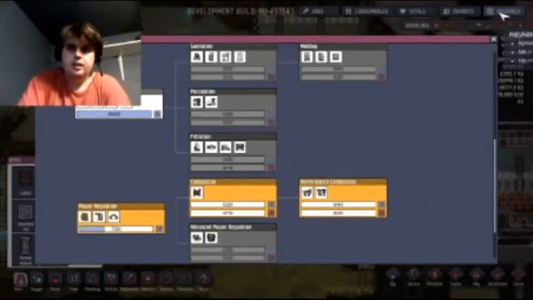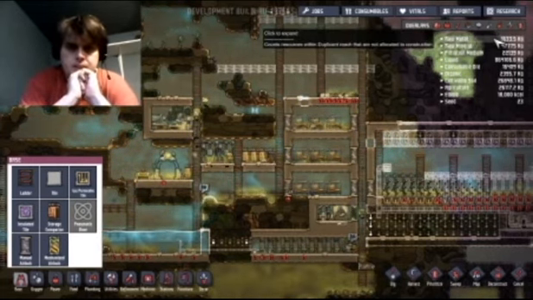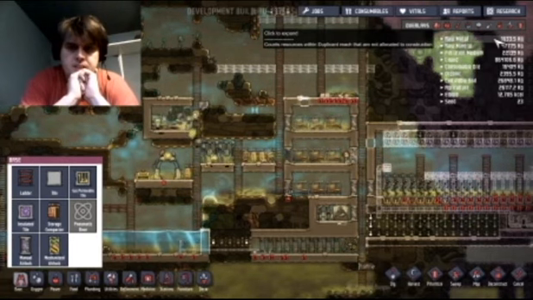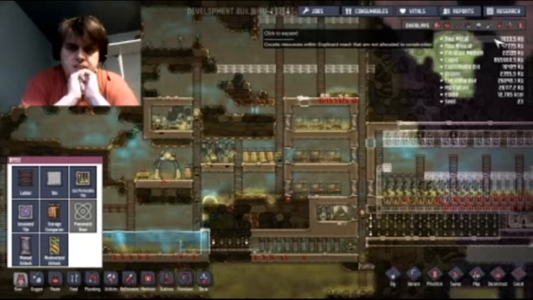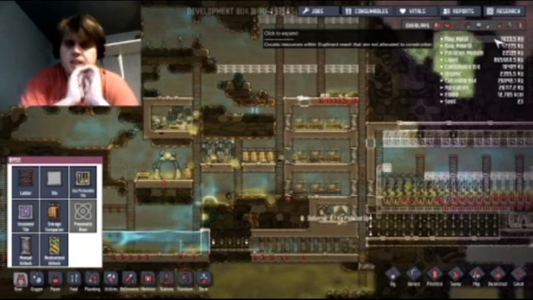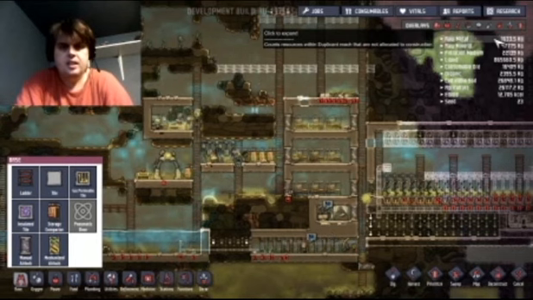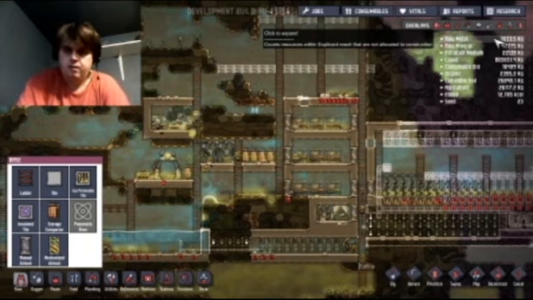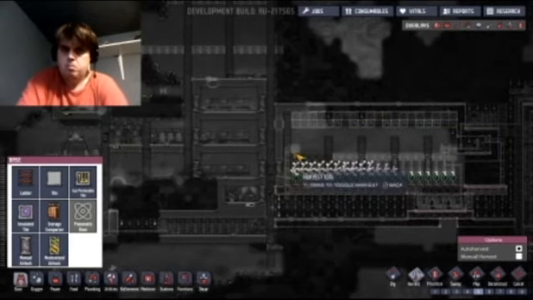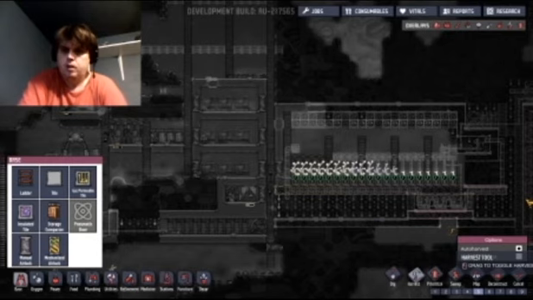Do I have any research going? Yeah, I got power generation going. Okay, we really need to get this harvested. Like, now. Auto harvest. Yeah.